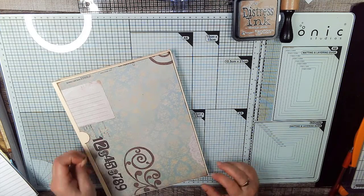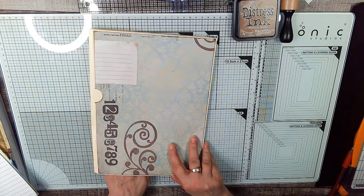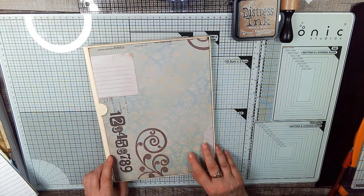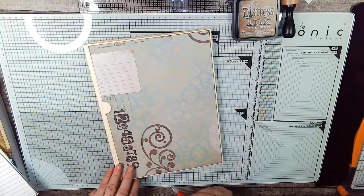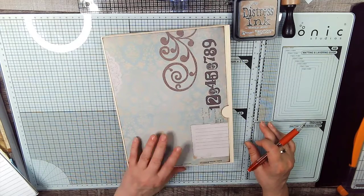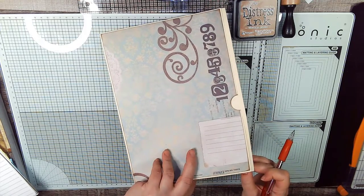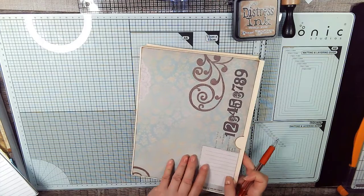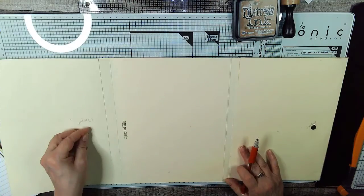Okay, so now to put the other magnet in, I'm going to try, there we go. Alright, now it's stuck where it wants to go, but if we open it, it's going to move. So let's take our pencil, see if we can. Now I know that it's in the center. I have no idea why I turned it around. It's just above where I made the circle. Okay, so let's open this up, and there's our magnet. It was just above.